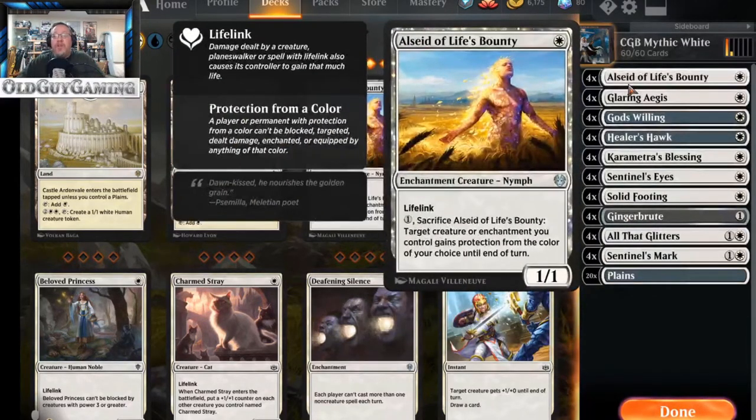So some of our protections, we also have, you know, I never pronounce this right. Life's Bounty. That's what I'm going to call it. Life's Bounty is a 1/1 with lifelink, and you can sacrifice it to give a creature you control or enchantment protection from a specific color. This is one of the ways that you're going to be able to keep protecting your gigantic Healer's Hawk.